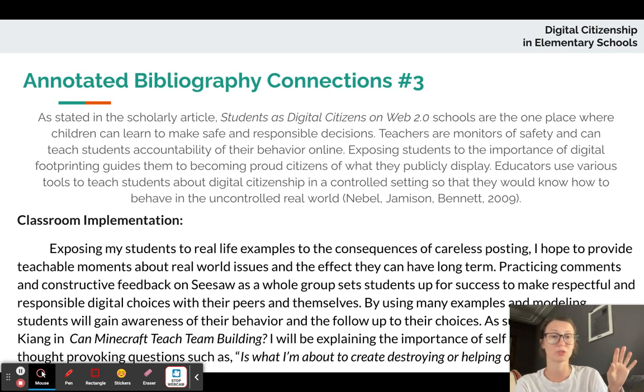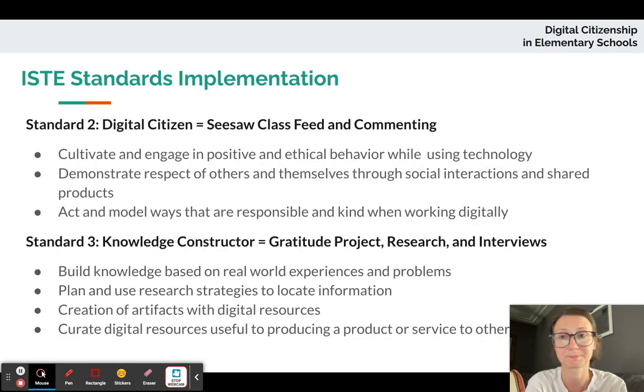They know how to behave in an appropriate way that they are going to be proud of and respecting of themselves and their peers.